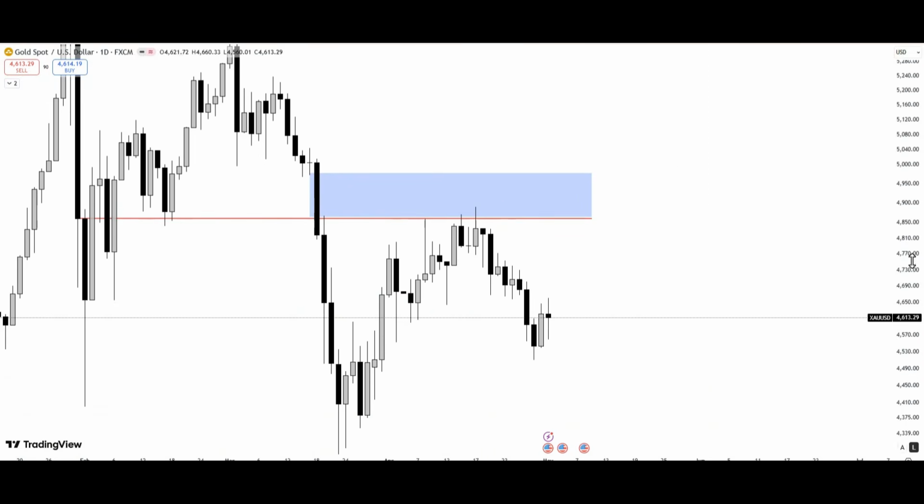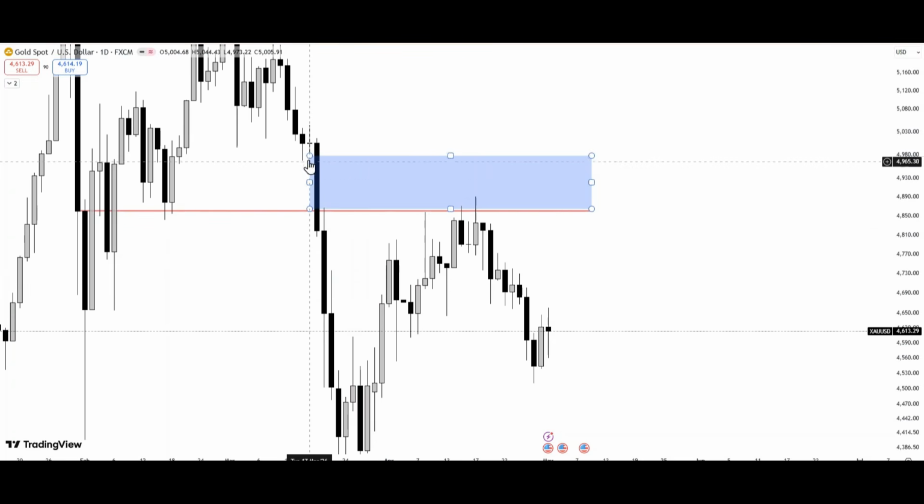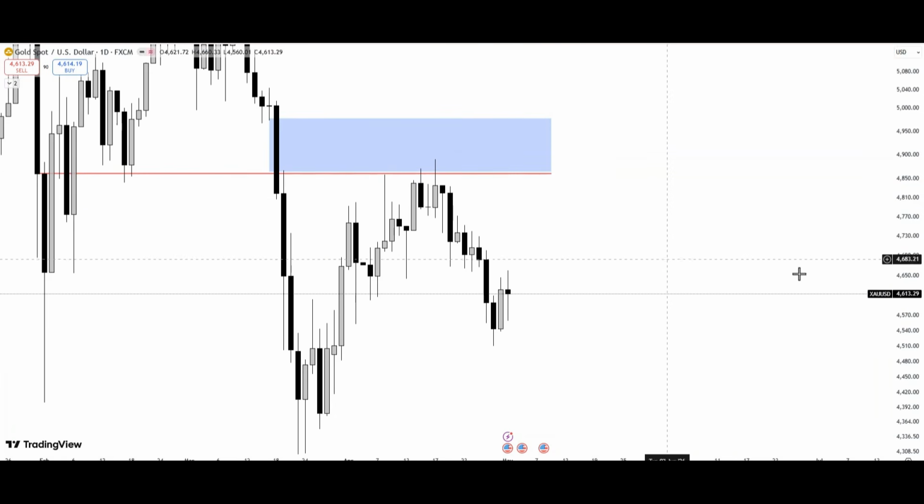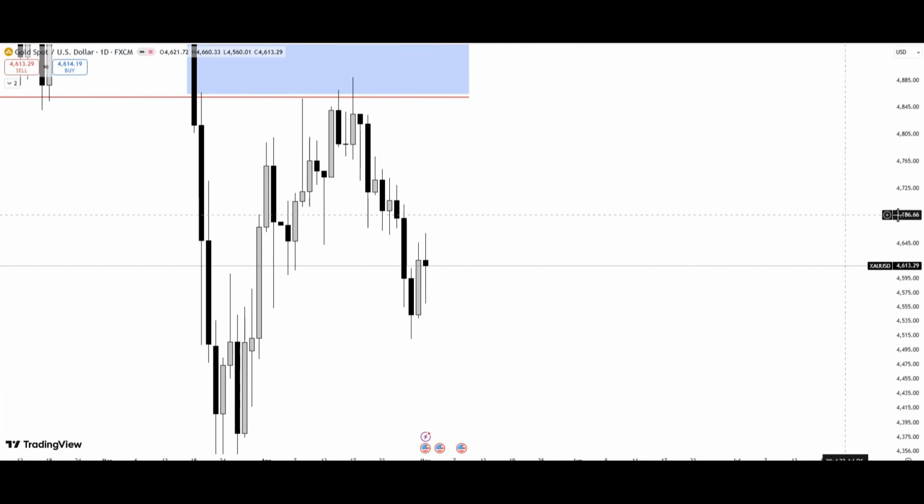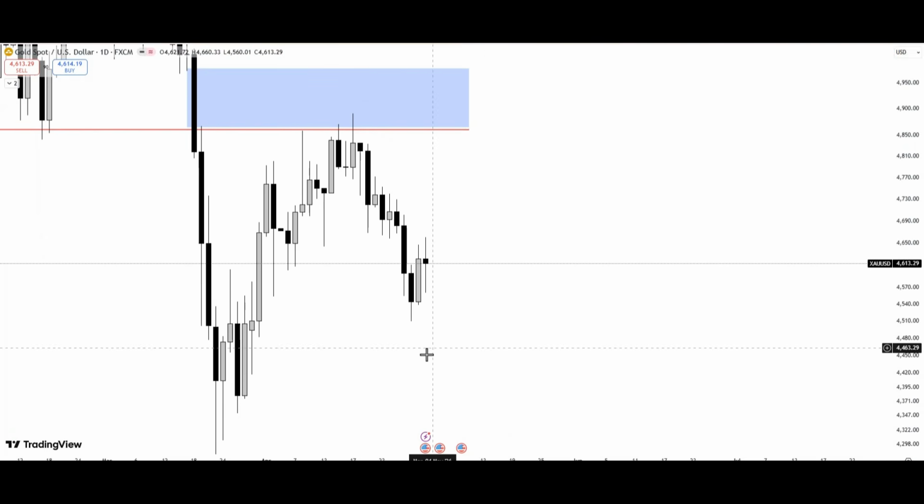For 2 weeks, we've had that bearish momentum. So let's look at the daily time frame. Of course, the weekly fair value gap is right here, and this is the weekly order block where we have the weekly fair value gap inside. On the daily time frame, you can see we had this daily fair value gap, which got tagged by price, and we've had all this bearish momentum ever since. Now, for where price is, we want to see more bearish momentum.